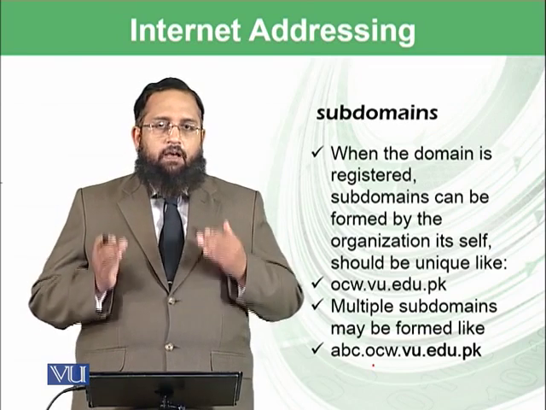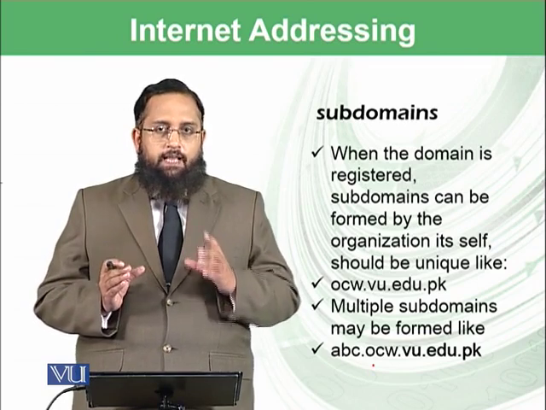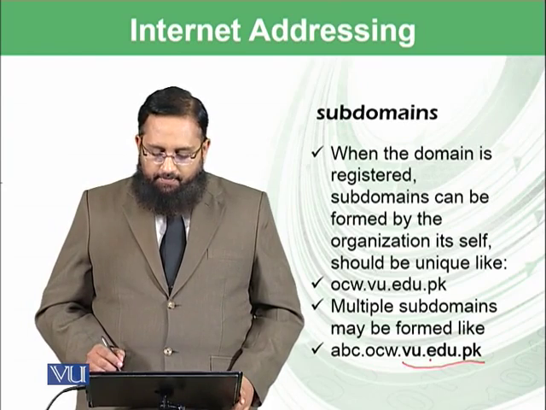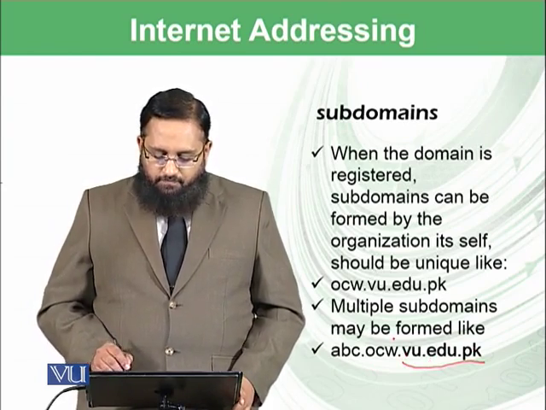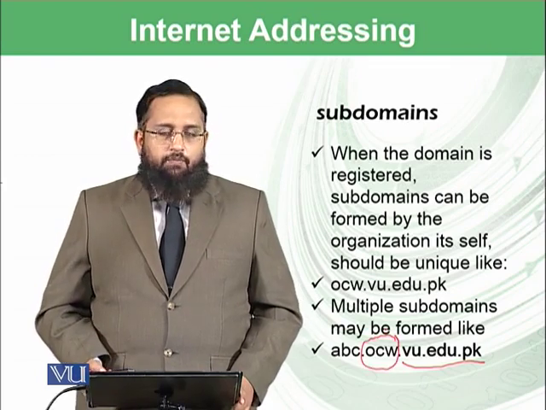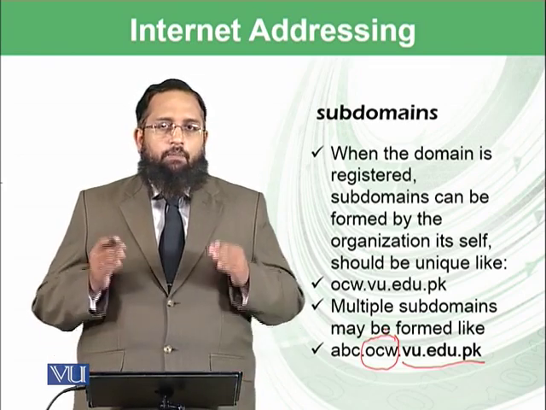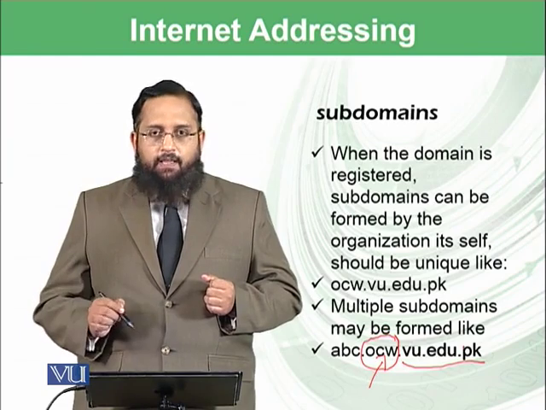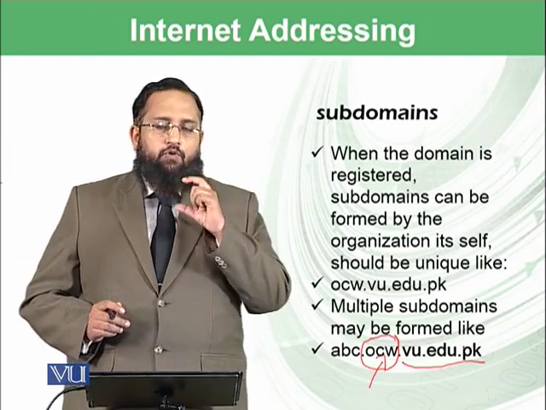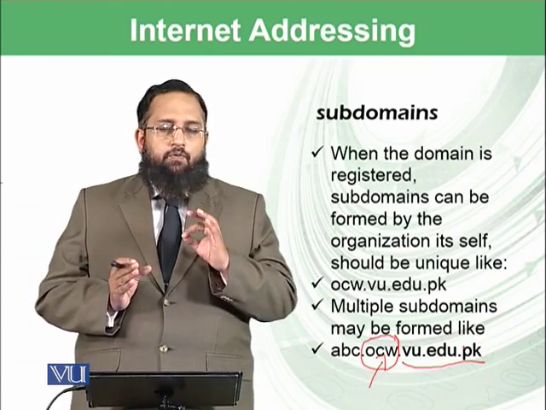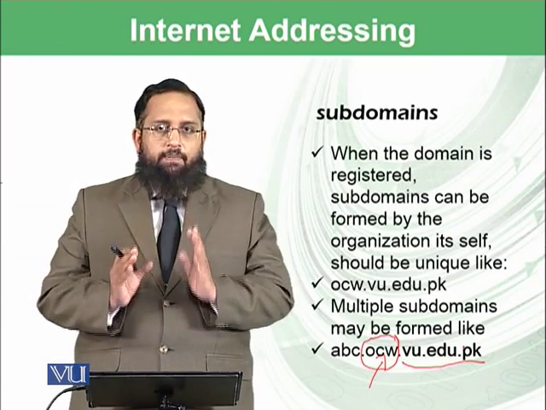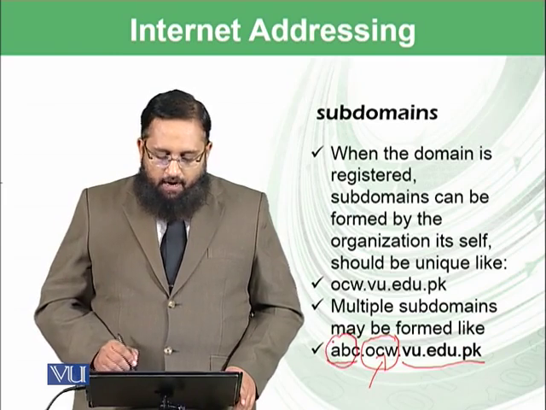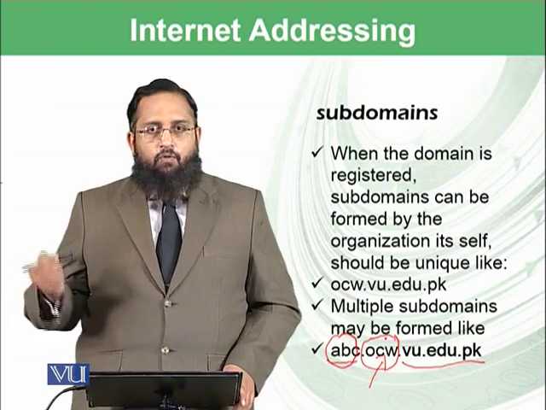When you have been assigned a domain for your server, you can even make subdomains. For example, vu.edu.pk is the assigned IP domain address. You can use a further subdomain OCW, which represents Open Courseware in Virtual University. This has been assigned furthermore under vu.edu.pk to represent a particular location on your server, and all documents belonging to OCW will be indexed and shown at that particular place. Similarly, there could be another host like abc.ocw — so abc is a particular host under the subdomain of OCW — and then there is the full IP address of your server.